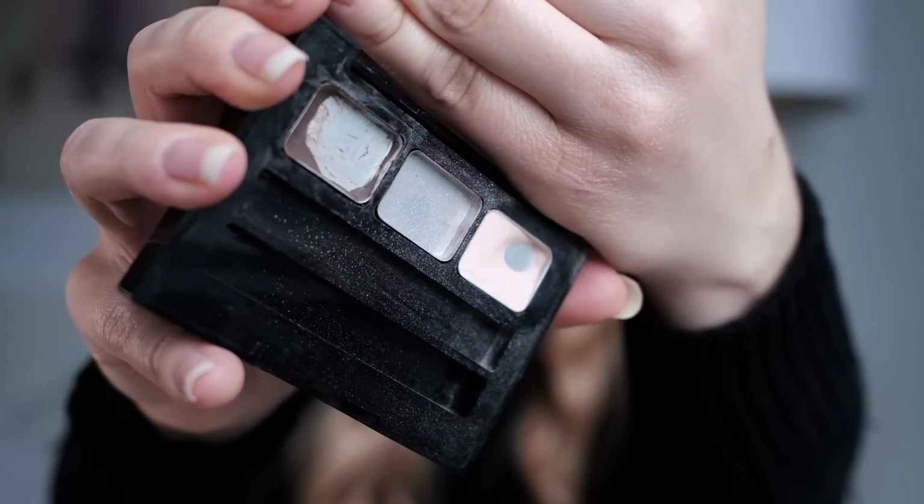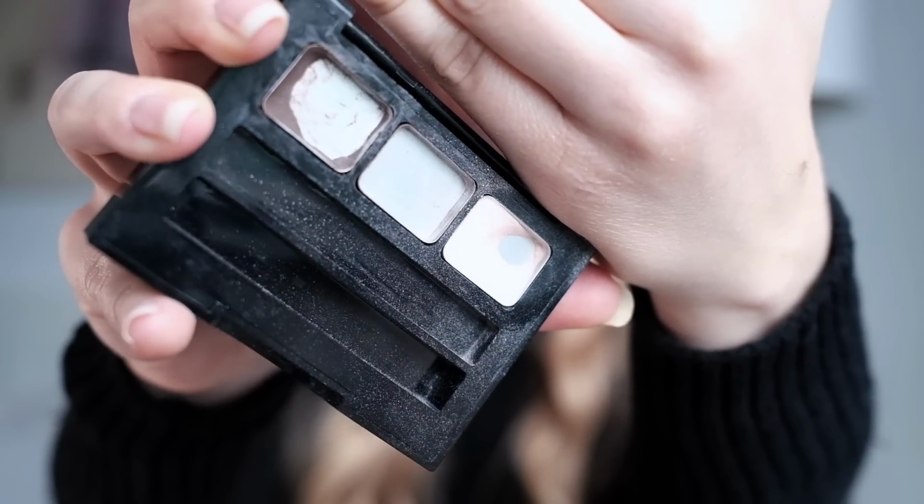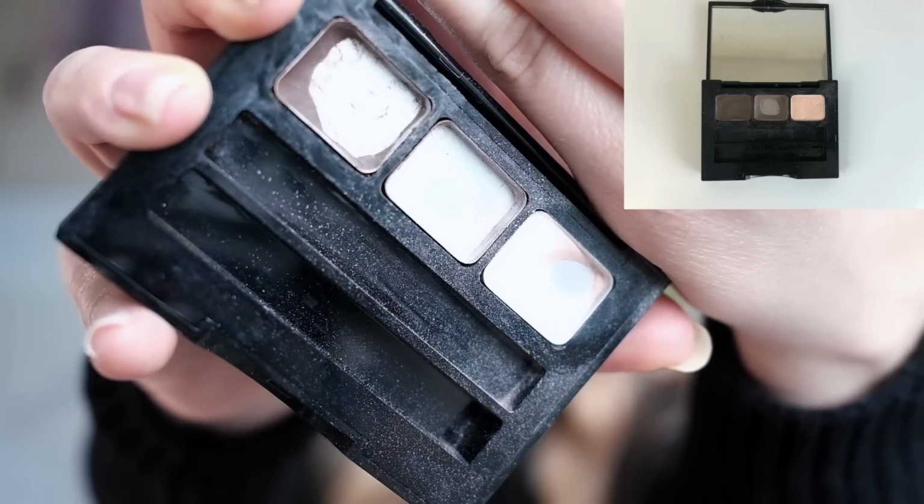So that middle shade was the one I was trying to pan, and I'm pretty sure I finished this a couple days after my last update. And you can see how much pan I have on those other 2 colors. That other brown one, I thought maybe I would even finish by this point, but there's still quite a bit left in there. And it's super impressive because I had very little progress the last time that I updated you on this. You'll see about that.